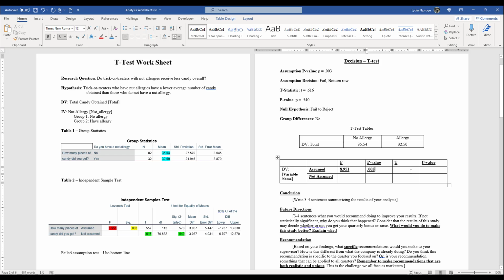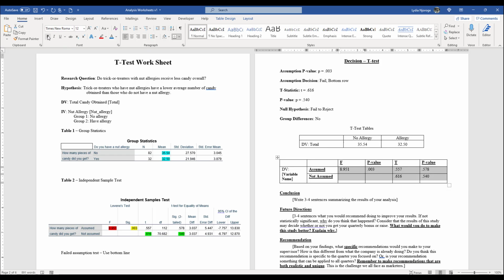Alright, and then we need to copy both t-test numbers or t-statistics for the assumed and not assumed. And that's going to give us 0.557 and then the bottom number 0.616. Then our p-values are going to be 0.578 and 0.540. Alright, so those are all the statistics. One thing I do want to point out is there's some wonky formatting that's gone on with this table, so I want to make sure that I unbold and ununderline all of this.